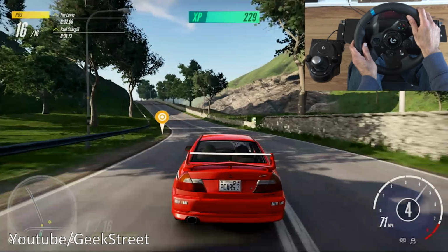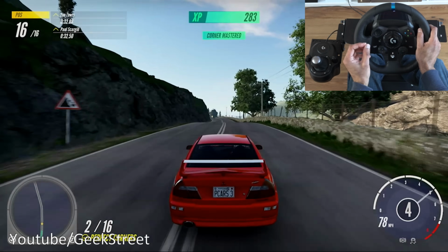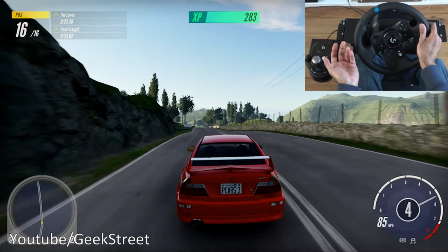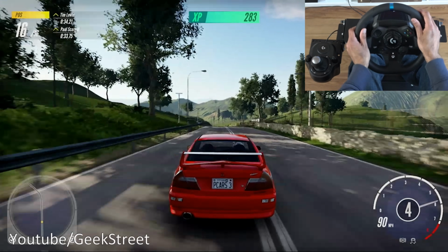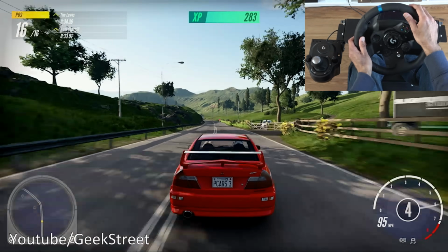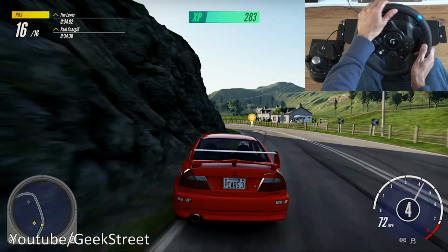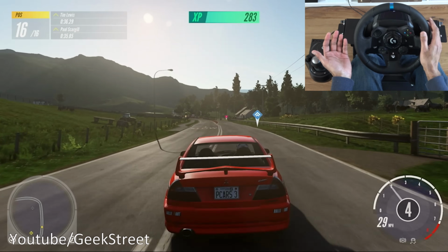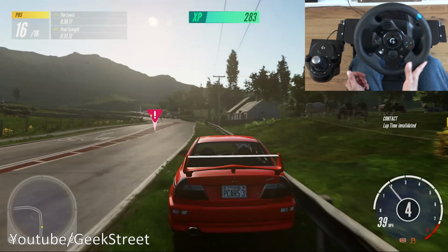Now you're probably wondering, is it worth actually playing games with a racing wheel? 100% it is worth it. Reason being, you just don't get the same immersion when you're playing off a controller. With the wheel itself, you've actually got the force feedback going on, you've got the feel of the terrain you're driving on, and obviously when you do bump into anything like so, you get the feedback coming back on the wheel. And if I speed up again, you can see the wheel pulling.